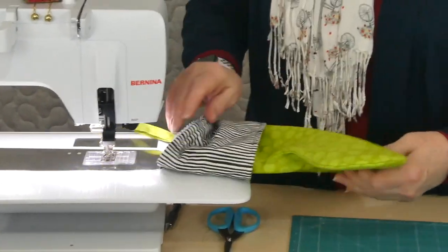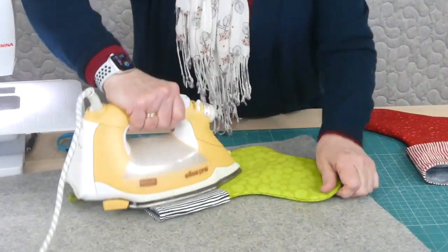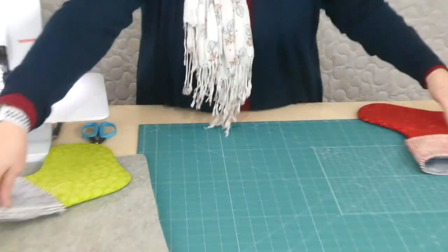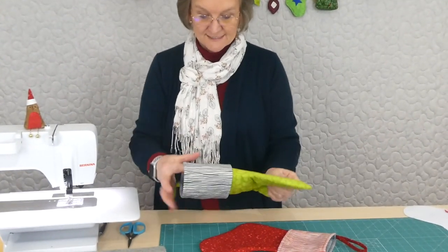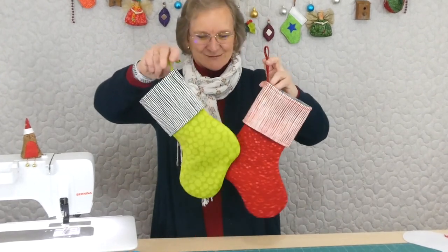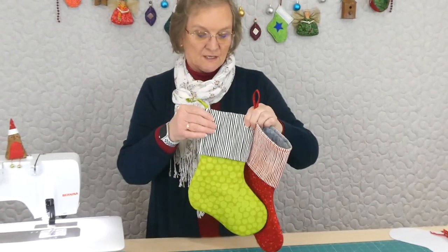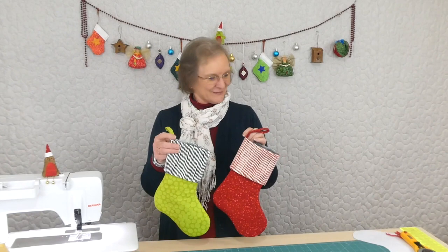So now I am ready for my mandarin, my chocolate bar, maybe some coloured pencils, maybe a nice new toothbrush, maybe some nice little undies, something special — a little bottle of perfume. That's our stocking, all nice and tidy. Plenty of room for lots of goodies without there being too much room, because sometimes if they're too big you don't know what you're going to fill it up with. So that was our little fun-sized stocking. You could appliqué it, you could make the cuff a fraction shorter if you like — it kind of looks a bit like a boot. There's lots of things you can do to a stocking, or leave them fairly simple because I think they're just about as effective nice and simple.